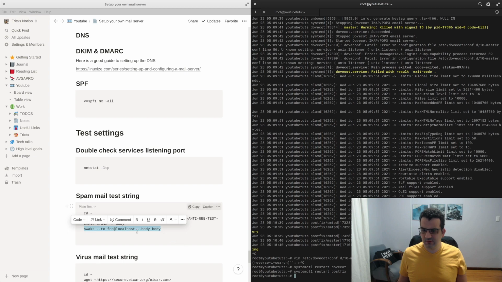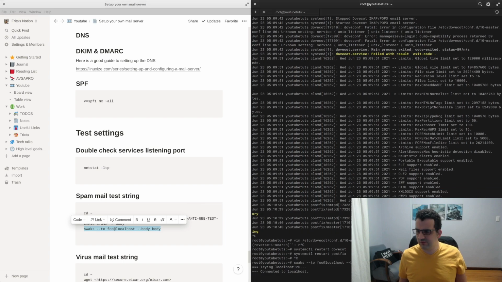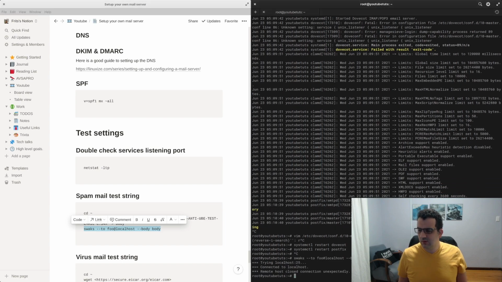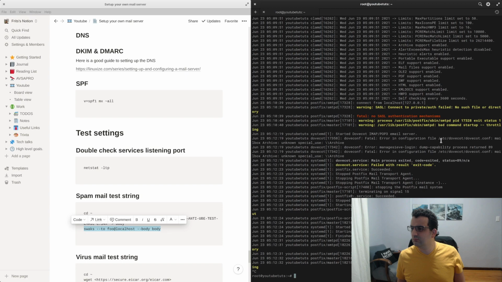Okay, so let's try this again. So let's copy that. So Squawks is just kind of a cool way to check emails. Okay, it's still broken. Interesting.